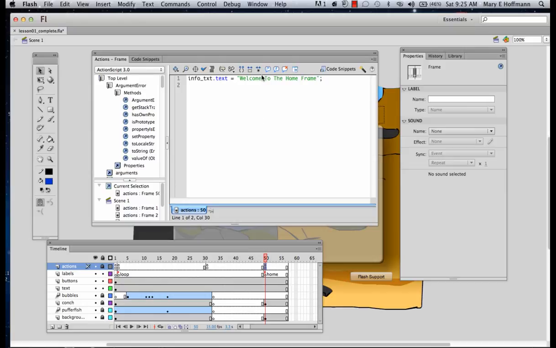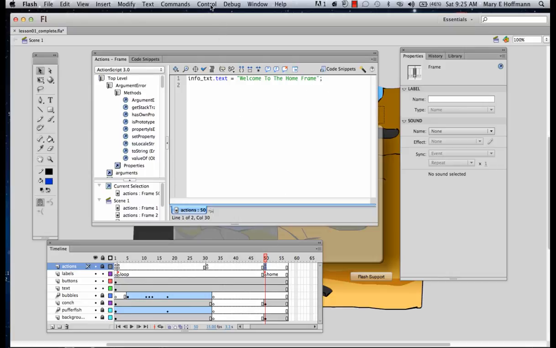And remember we did this before. All this is doing is placing in the text for info underscore text for the instance. So just go ahead and place that in, and let's see how this file looks now.